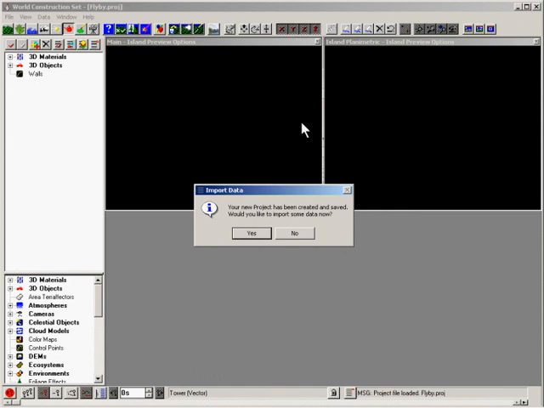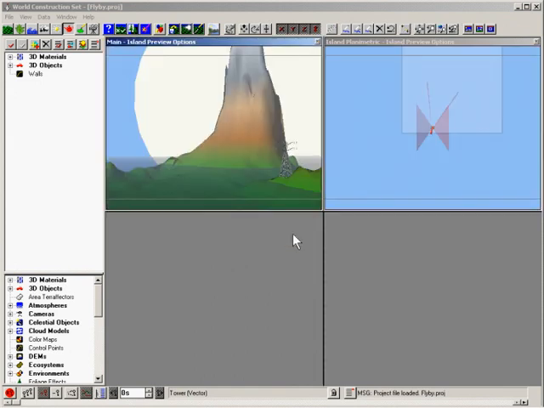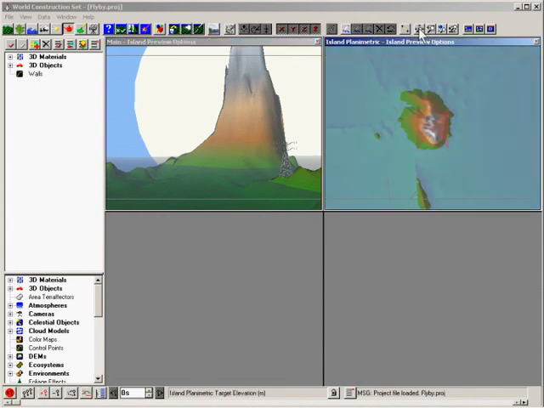The terrain elevation file is still in the original Island folder, so keep it in mind when backing up projects to CD. We already have the terrain data we need, so answer No to the Import Data question box. Activate the planimetric view and return the camera to its default camera position. We'll be working with the animation toolbar, so let's take a closer look at it.